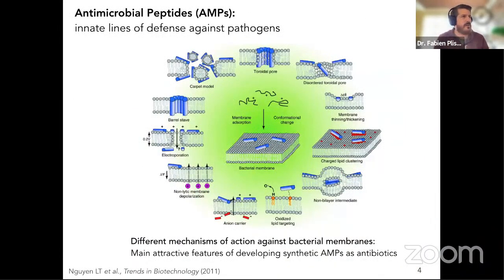As you may know, antimicrobial peptides are known as the innate line of defense against pathogens. They are mostly associated with interactions around bacterial membranes. The structure usually known for them is a random coil that folds into an alpha helix. They're also positively charged, which makes them interact, through electrostatic interaction, with the negative charges of the phospholipids. They can have different mechanisms of action, mostly forming membrane disruptions and pores, resulting in lysis of the bacterial content.